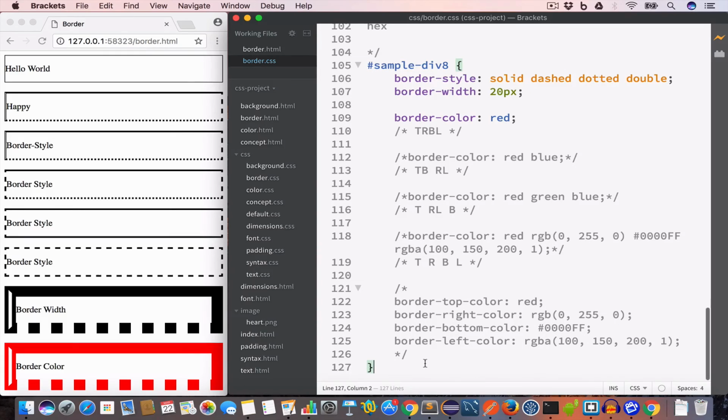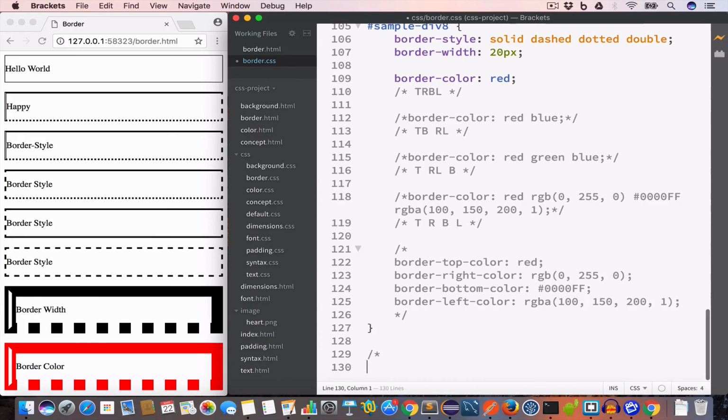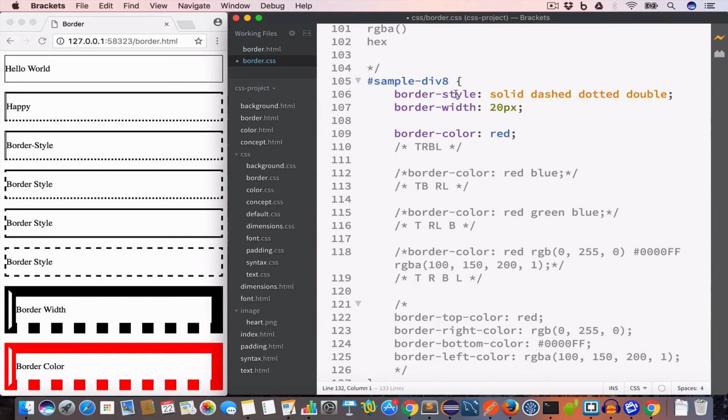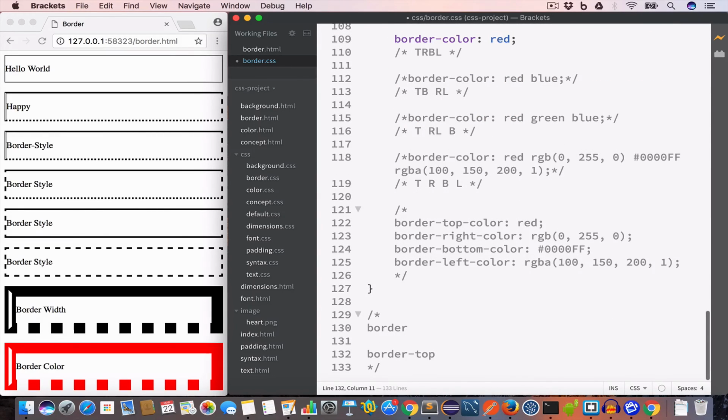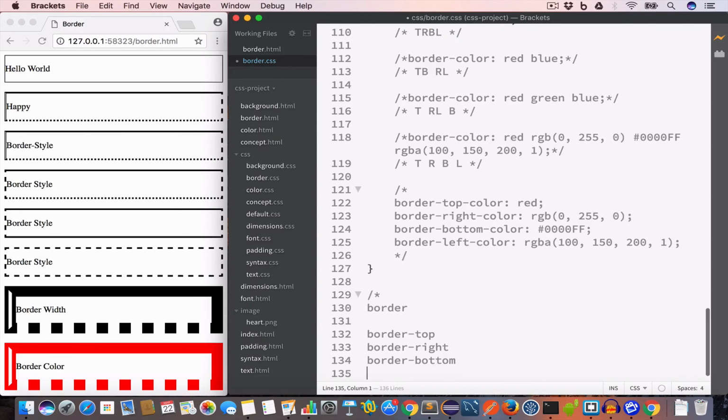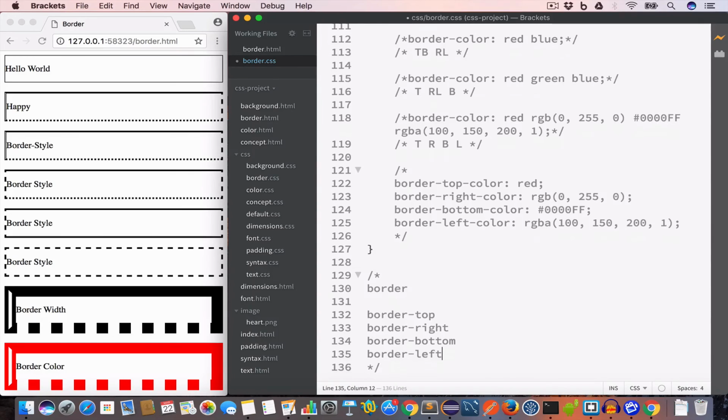The last property that we'll discuss is the border property. We use the border property to merge the style value, width value, and color value together into one. So we have border-top for the top, border-right for the right side, border-bottom for the bottom side, and border-left for the left side.